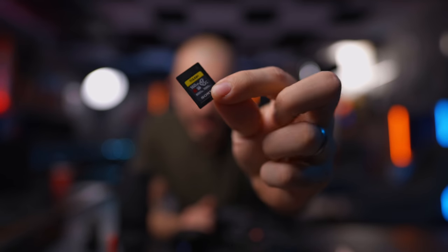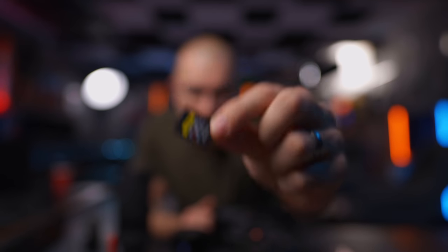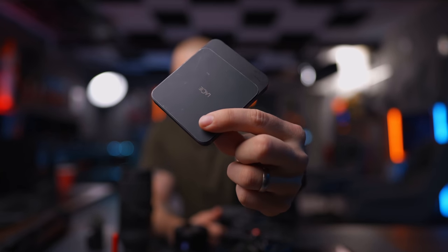When it comes to memory cards, I am using CFexpress Type A, mainly because they are the only ones that allow me to shoot S&Q mode, 100 FPS in all intra. I also have several SSDs in my camera bag to always make sure that I have some space that I can edit videos on the go with my MacBook. But after using this equipment for the last 45 days straight, there is absolutely nothing else that I feel that I want to have or need to have in my arsenal as a run and gun filmmaker or YouTuber. I think that this is great, and it's a very good feeling to have.